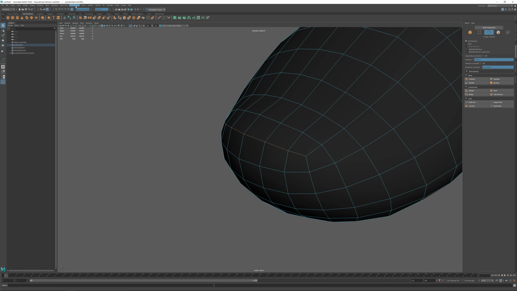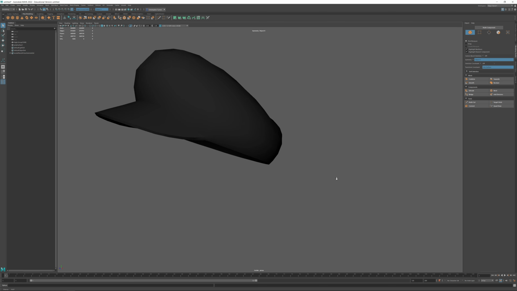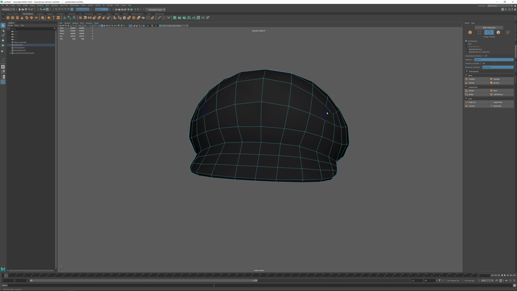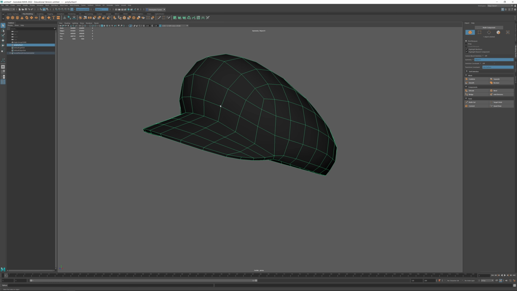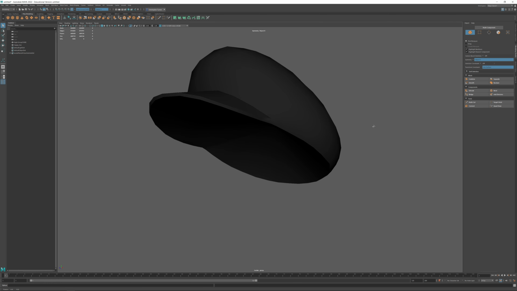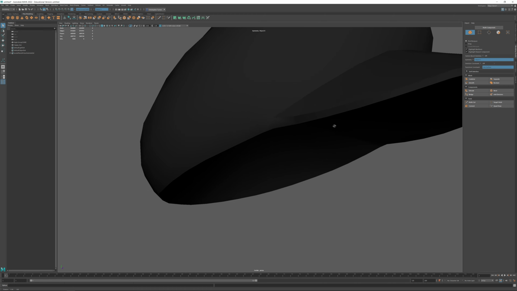And then lastly, once this is all done and you're happy with your shape, the only thing that remains to be done is to go in and just make sure that this model is clean. By clean, I mean we're going to want to freeze its transformation. We are going to want to delete the history on this object. And we're going to want to rename it. So here in the outliner, I'll call it Cappy_low. And that should be good to go. We should have now a really nice clean cap.